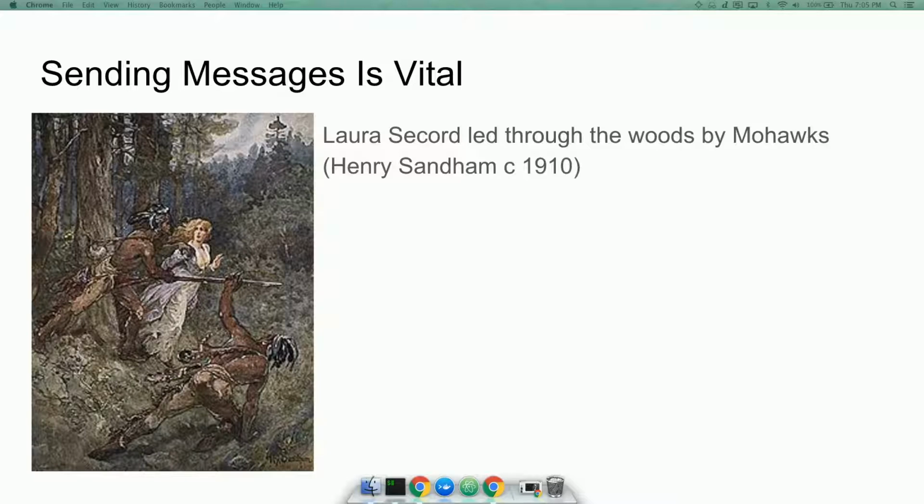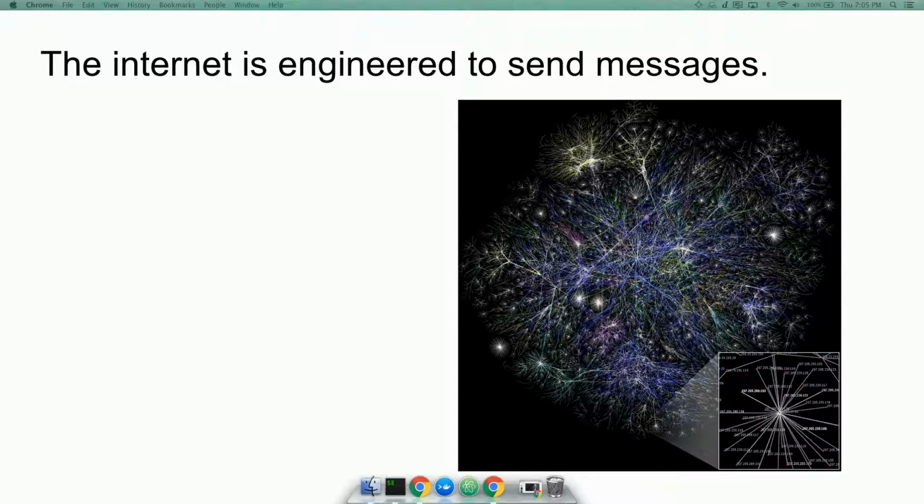So there's a classic problem in networking called the two generals problem, where you're trying to send messages to each other, and you don't know if your message is going to get through. These are the things you have to tackle in networking. The web as it's built is all about sending messages, and hopefully the Americans don't have a surprise attack for us again.